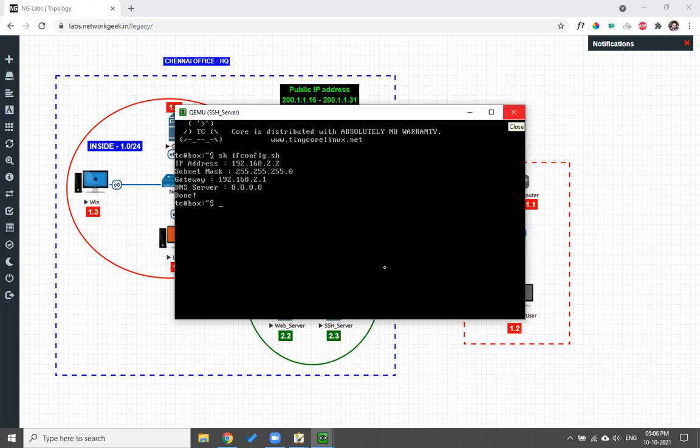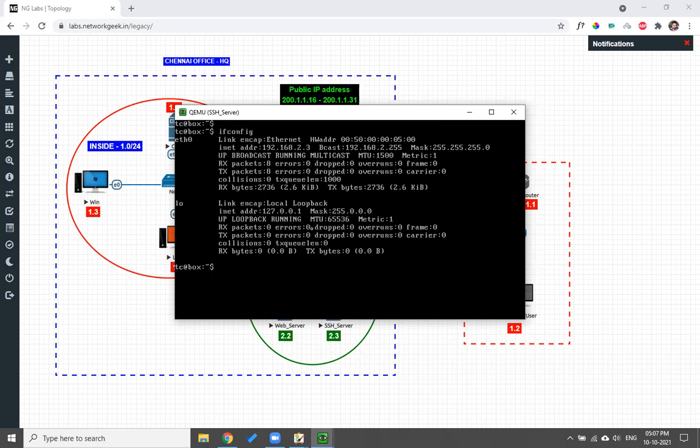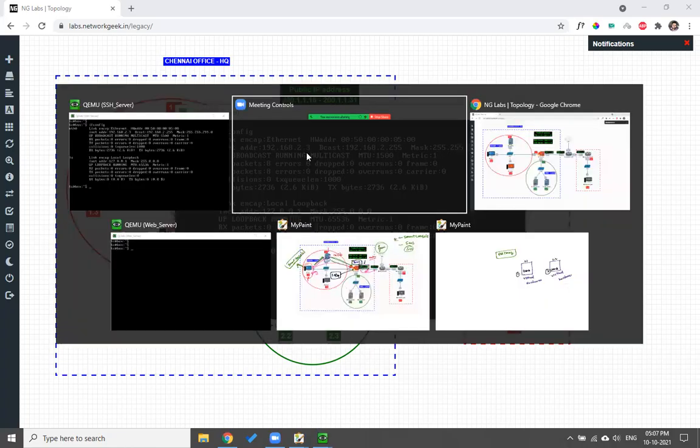Oh my God, I think, okay, so I just gave 2.2 twice. It should be 2.3. Yes, good. Let's go and assign again 192.168.2.3, 255.255.255.0, 192.168.2.1. Okay, so did I do it correctly? Yes, I think yes. Let's go and check the IP address, ifconfig. Okay, so this guy is 2.3 and the other one is 2.2.